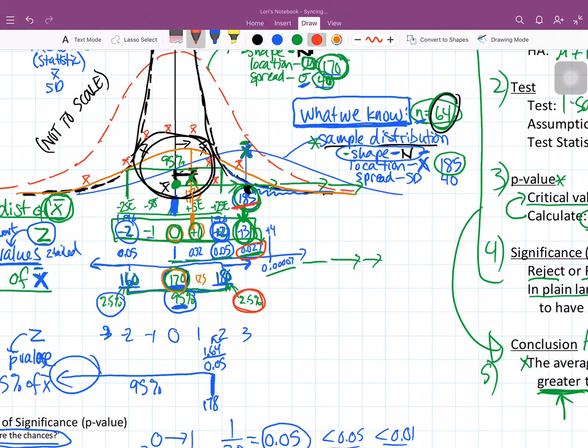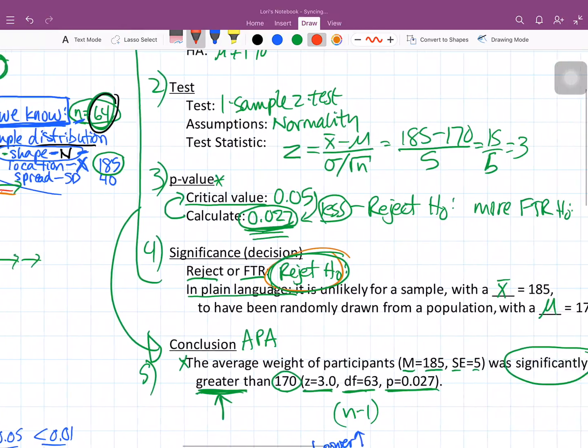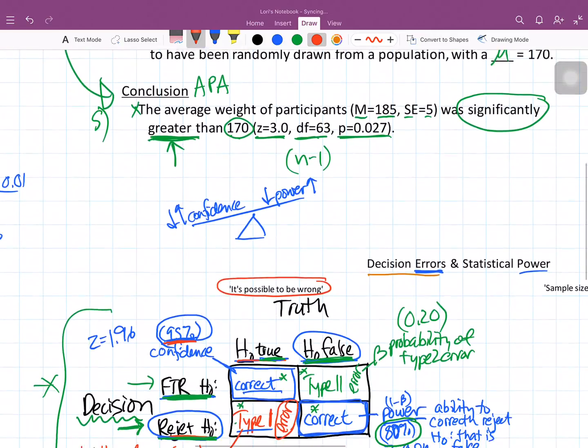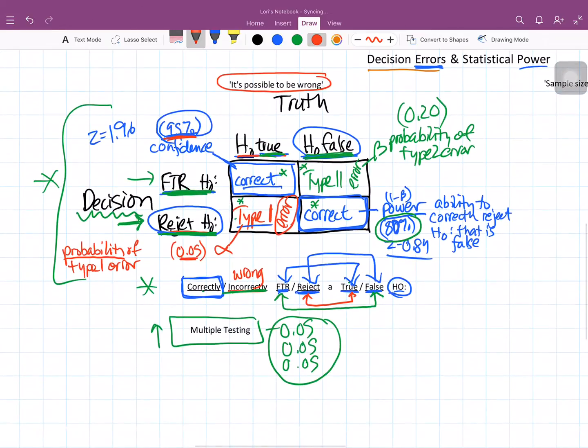And so if I do enough of them, then the chances of getting one of those actually goes up and continues to go up with the more tests and more tests that we do. So with multiple testing, type 1 error goes up, or the chances of rejecting the null hypothesis when the null hypothesis was actually true. So that's kind of an important concept that you'll probably see as we continue on through our discussions, and that's the kind of thing that the test writers love to write.